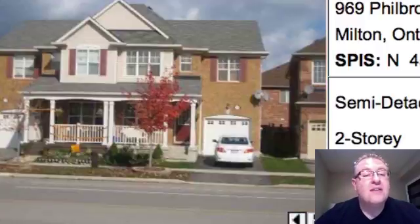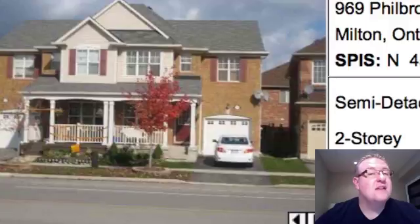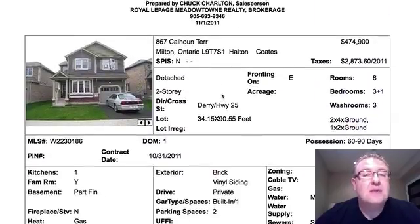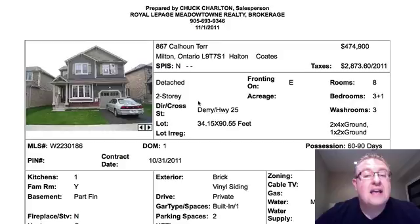The home itself, 4 bedrooms plus a laundry upstairs. It's a pretty good layout. They've got a basement apartment, which I think is mostly the justification for why they're well up into the 4s. I don't know if they have a huge chance at getting this money, especially with the way it's being presented. And Calhoun is at 474.